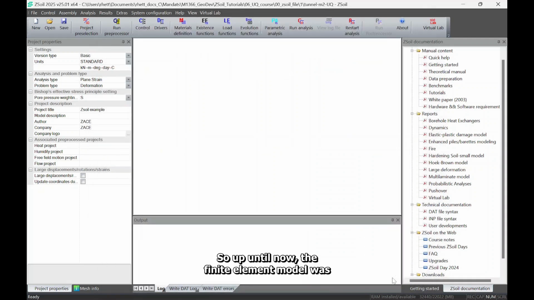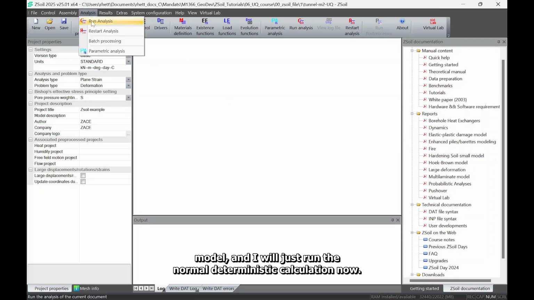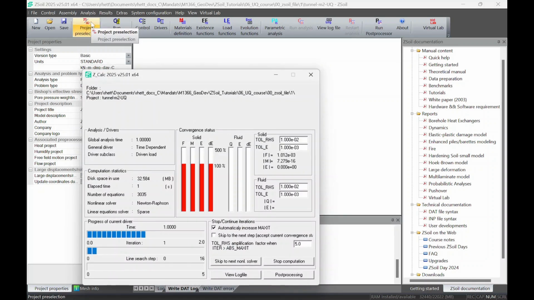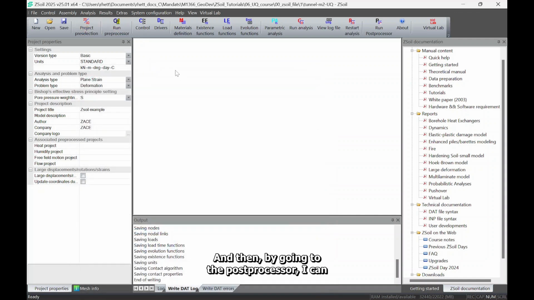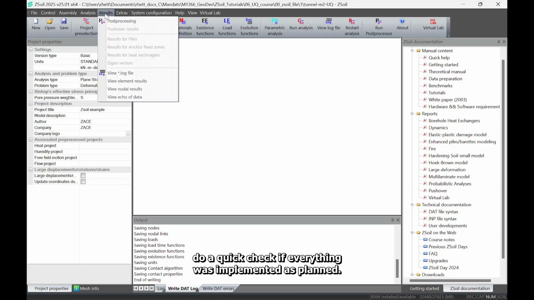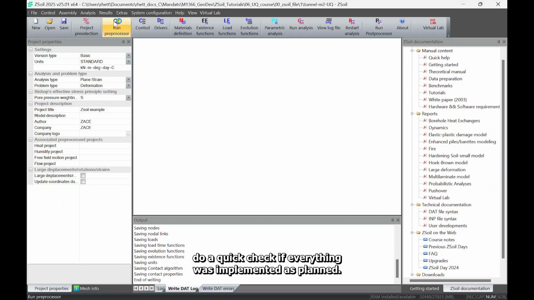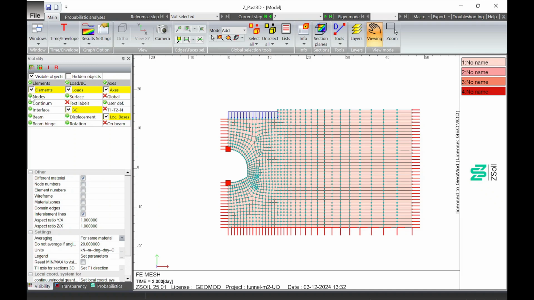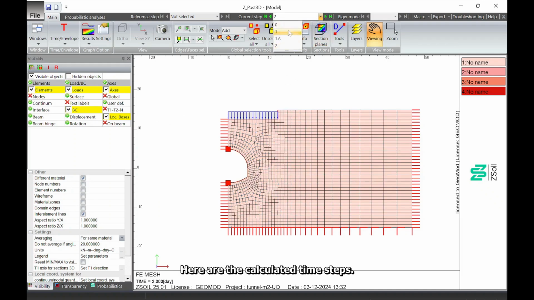So up until now, the finite element model was built up just like any other deterministic model, and I will just run the normal deterministic calculation now. And then, by going to the post processor, I can do a quick check if everything was implemented as planned. Here are the calculated time steps.